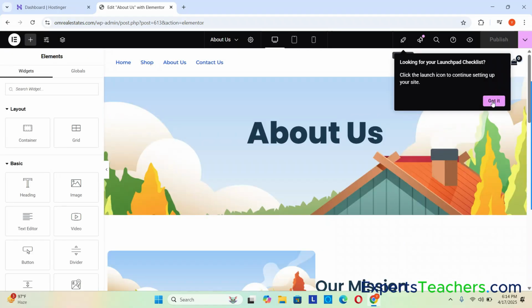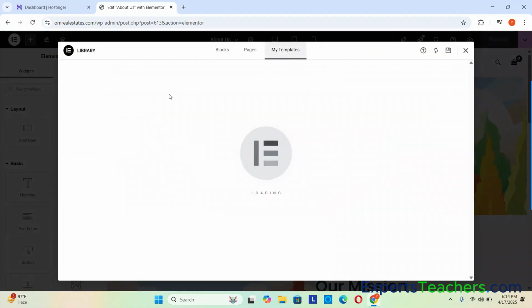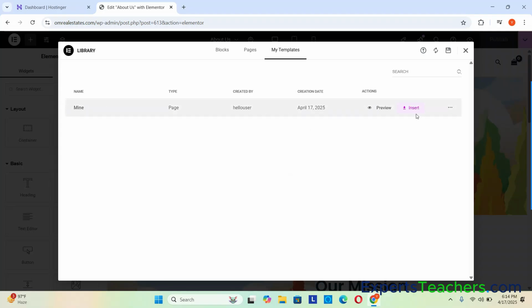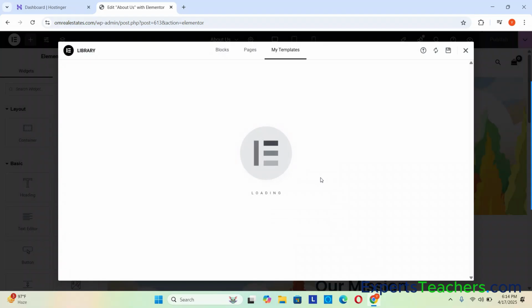And after that, once it has been saved, it will display over here. Now it is showing, and I just need to use the insert button, and I need to click on apply.